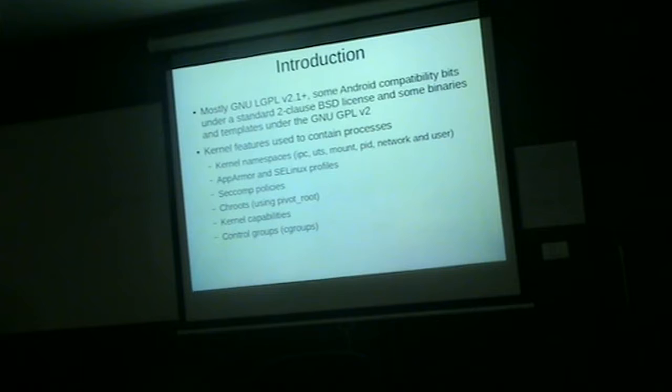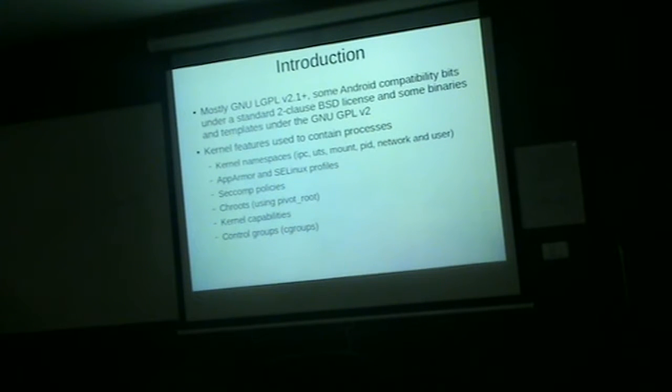There are 6 namespaces which the kernel provides. It's been almost 10 years that they have been in development. I think after kernel version 3.8, these features were finally available. They started reaching stable state at different points of time, each namespace feature, but after 3.8, I think all of them have reached some point of stability. So you have inter-process communication, for communicating between the processes of different namespaces.